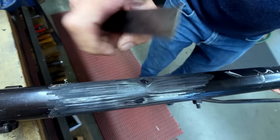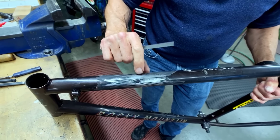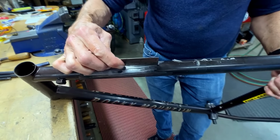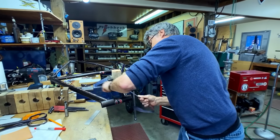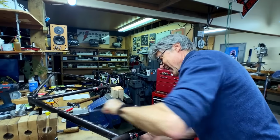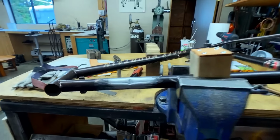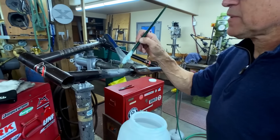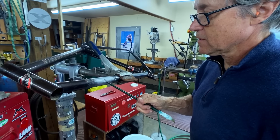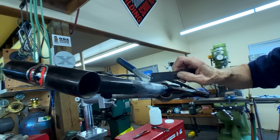I think what I might want to do, because I can't squeeze any tighter, is to heat that up a little bit and take a body hammer and just tap it down just a tiny little bit. I'm putting flux on there now. Then I'm going to heat it up a little bit and do a little bit of a tap on the two high spots. So I got a little bit of a rock there, so that's the high spot right there.